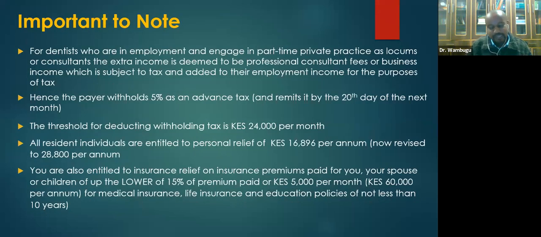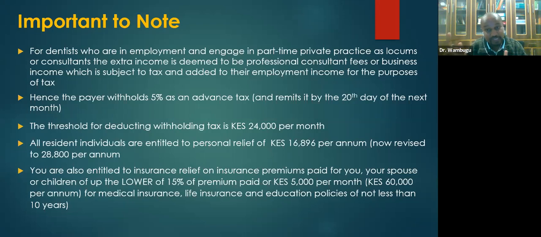Now we're at the end of our presentation, but it is important for you to note that for dentists who are in employment and engage in private part-time practice as locums or consultants, the extra income is deemed to be professional consultant fees or business income, which is subject to tax and added to the employment income for the purposes of tax. So the payer, who is the owner of the practice or maybe the hospital you're working in, is supposed to withhold 5% as an advance tax.